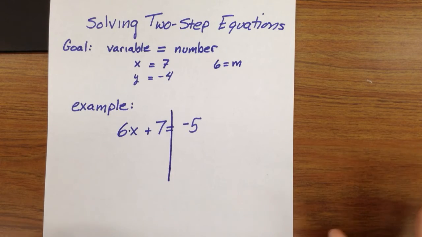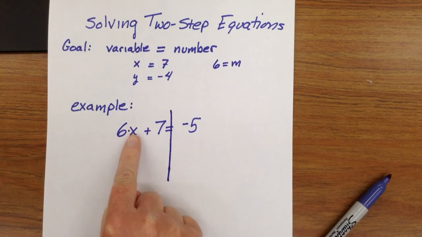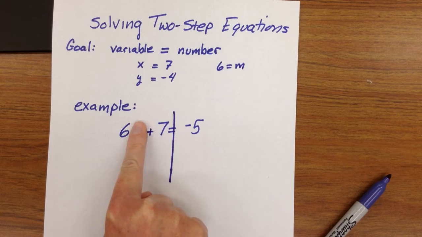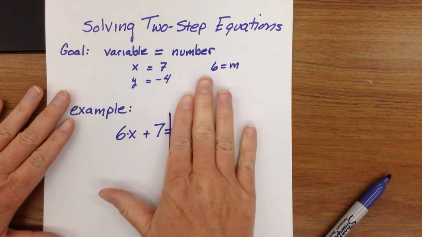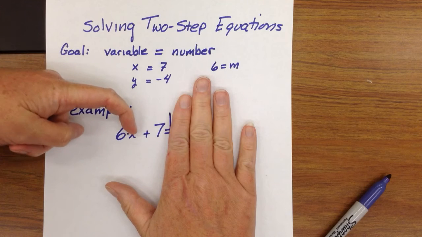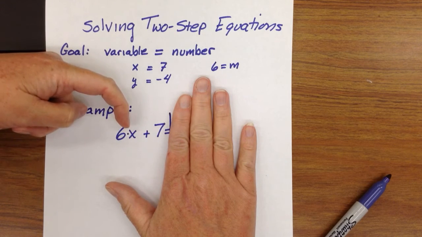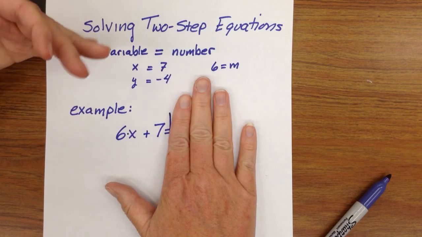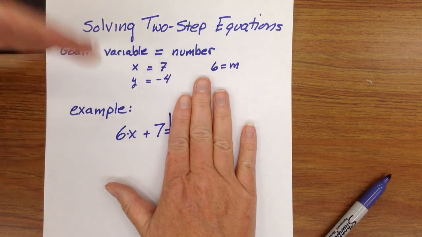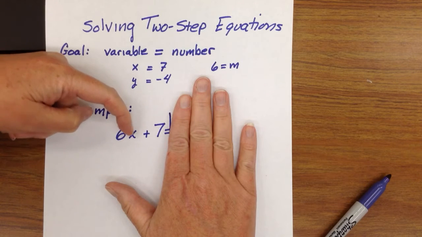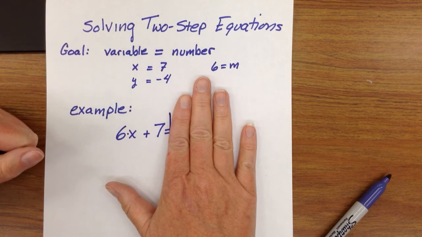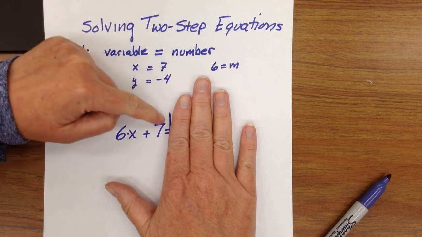We do need to get rid of these numbers in the correct order. Would you pretend that we were filling in a number for x? Pretend we were filling in a 1. If we were just doing the math, it would be 6 times 1 plus 7. We would do that PEMDAS thing, please excuse my dear Aunt Sally: parentheses, exponents, multiplying, dividing, adding, subtracting. And we would multiply first, then add.